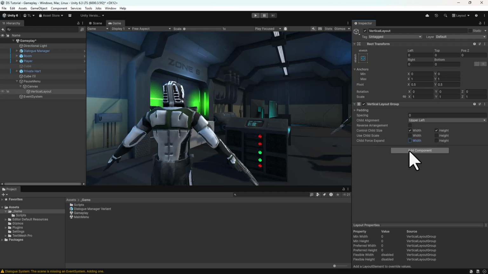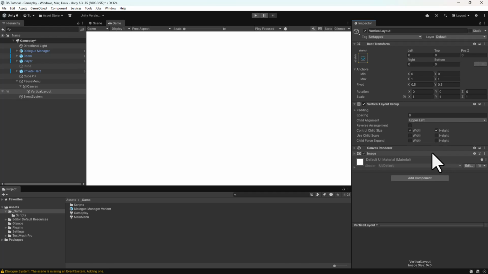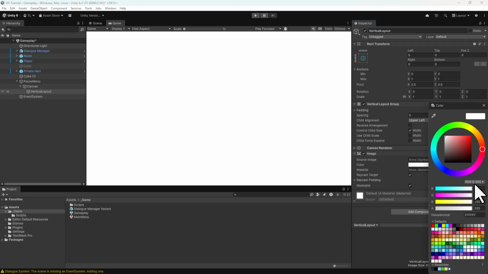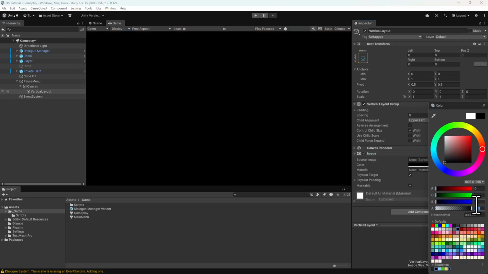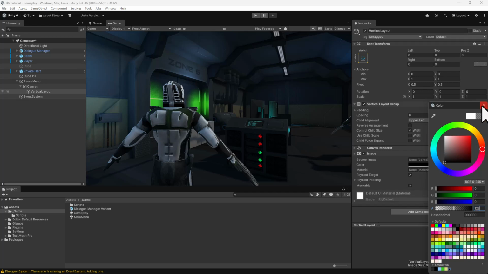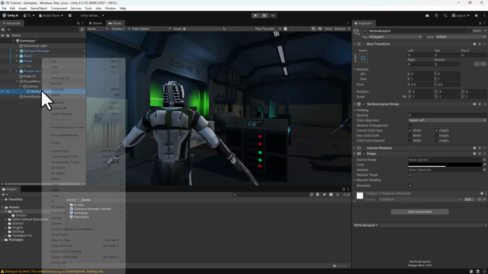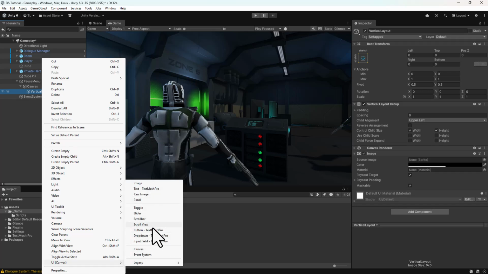Let's also add a dark semi-transparent overlay when the menu is open. If you have other canvases in the scene, you may want to set the canvas's sort order to be higher than the others. I won't bother doing that here. Now we'll add some buttons to our menu.